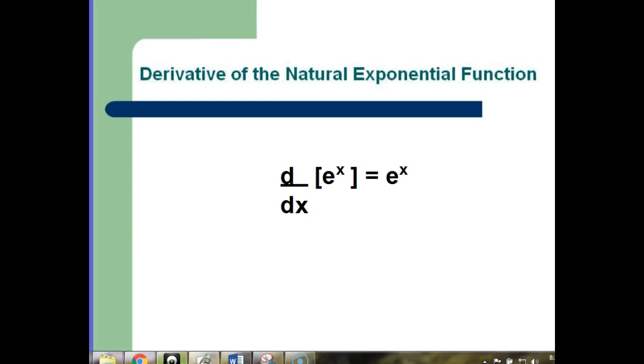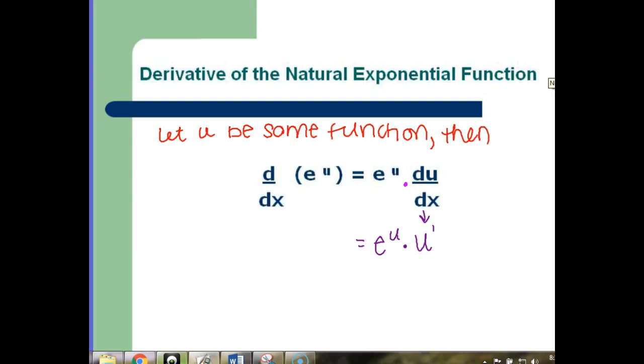But you know, it's calc, and life doesn't stay easy in calc for more than one example. Because x has a derivative of what? 1. So you don't see the effect of the derivative of x on that function. However, if e is raised to something other than x, so we'll call it a function u, then the derivative gets manipulated a little bit. So now the derivative of e to the u is e to the u times du dx.